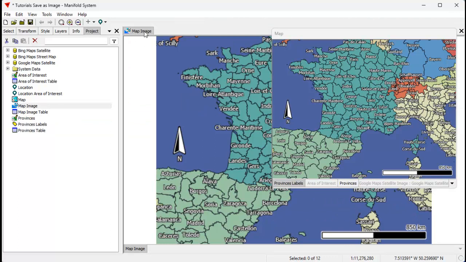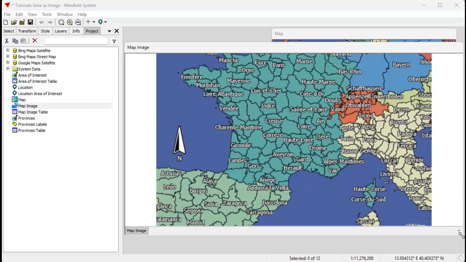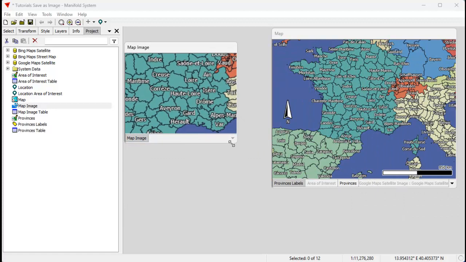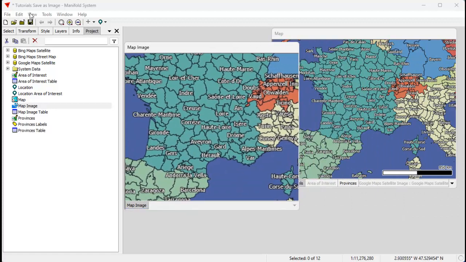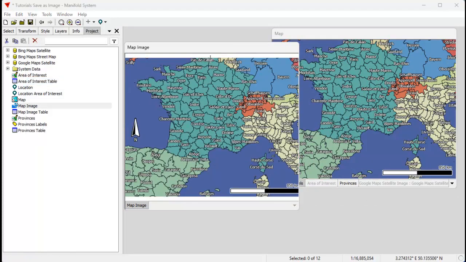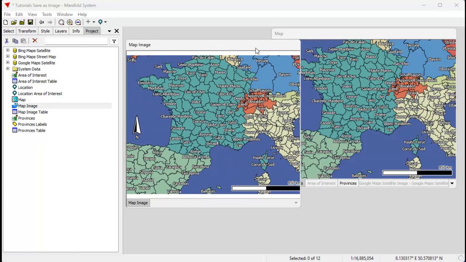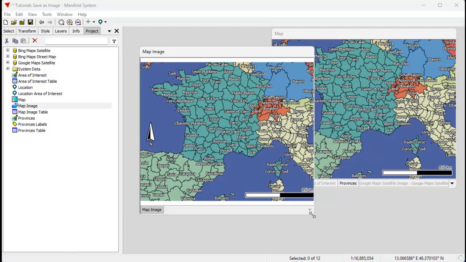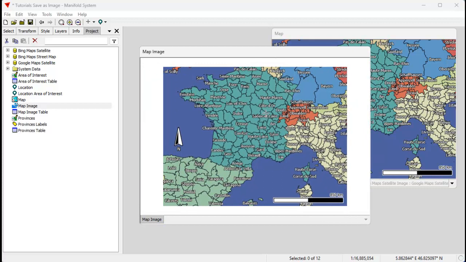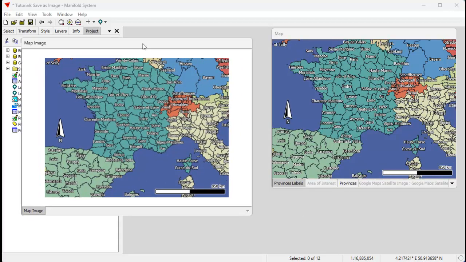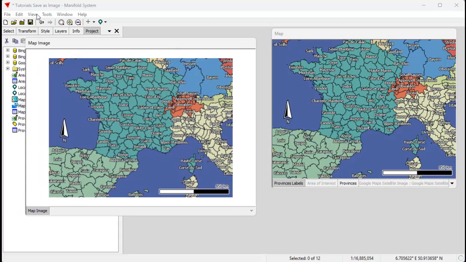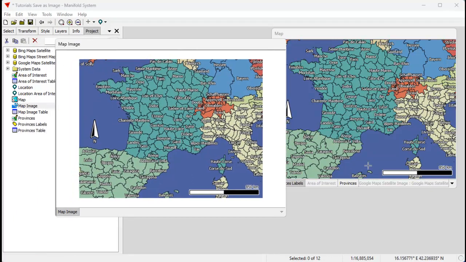It's fully geo-registered. I'm going to shift click on the image tab to undock it and click here File, Zoom to Native, so you can see that it is exactly a one-for-one rendition of what was in the map window. Like I say, this is a fully geo-registered image. Okay, now where do we get that view, Zoom to Native? Where do we get that DPI setting? What does the DPI setting do? The DPI setting allows us to work with higher resolution images.